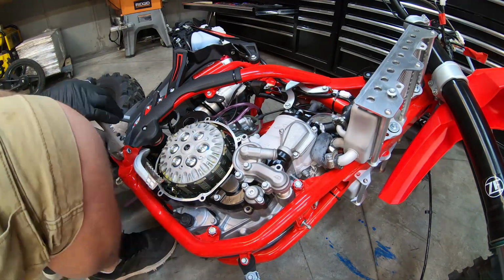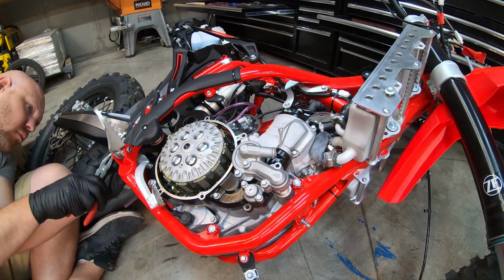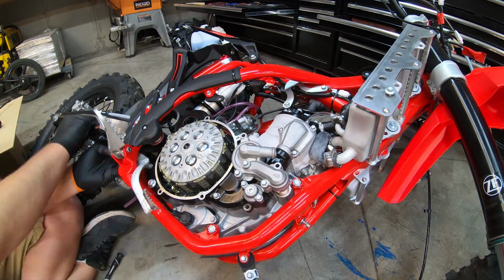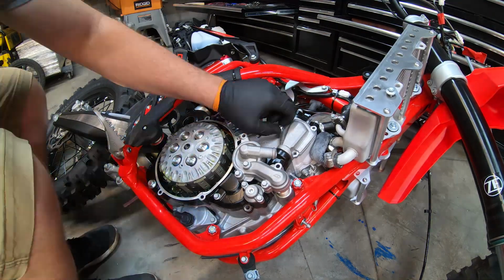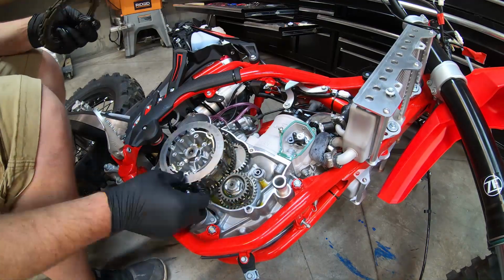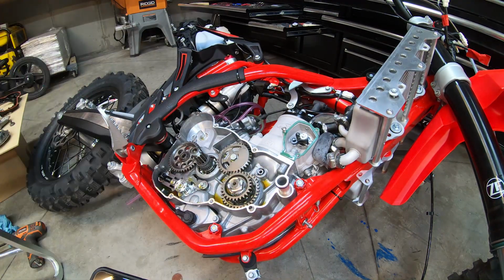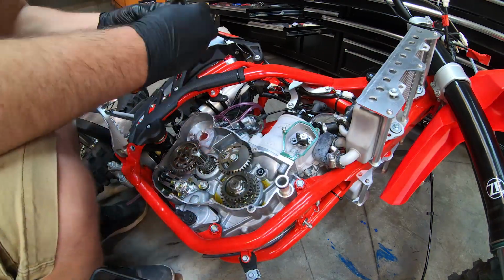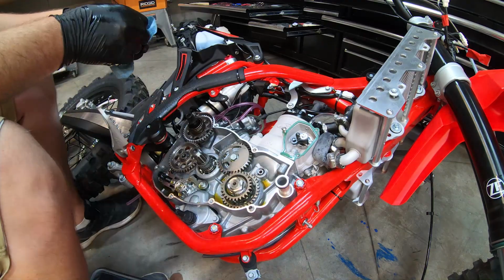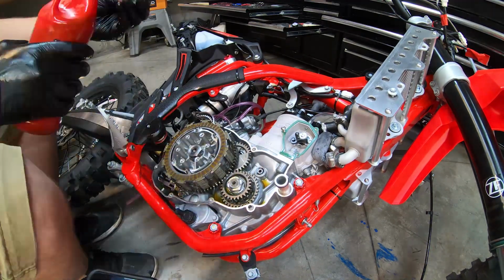So the last dirt bike that I had was an electric start Honda 450, and on the last ride that I went on with that motorcycle, I actually ended up killing the battery and almost getting stranded, and had to do a battery swap with the guy that I was riding with. Luckily, he had a kickstart on his bike, and so he was able to start his bike fine, and that sort of made me a true believer that I want to have a Kickstarter from here on out.